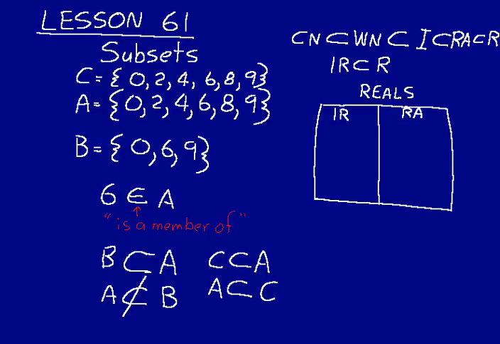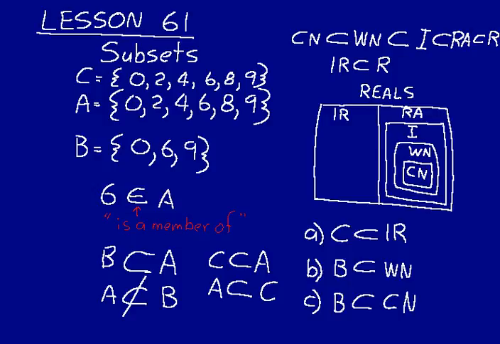Integers are a subset of the rational numbers, so let's make another smaller box here, and we'll say I for integers. Within that, we have our whole numbers, so we'll say W for whole numbers, or WN like we did before. And within that, we have our counting numbers, so we'll put another box inside that and say CN. Counting numbers are within the whole numbers, within the integers, which are within the rational numbers. And then you also have your irrational numbers. All of those are subsets of the real numbers.